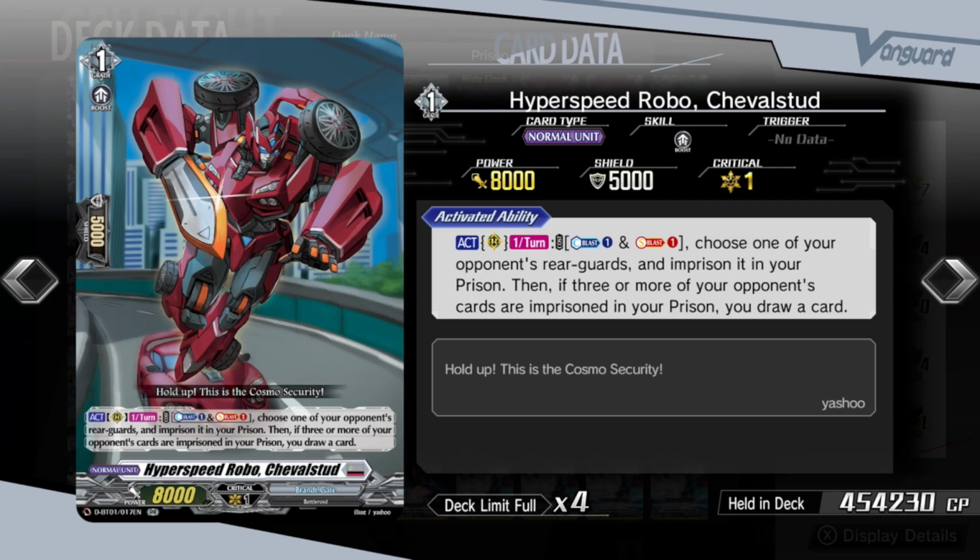One thing to note, that even if they are out of rear guards or something, and you can't imprison any of your opponent's cards, as long as you already have the 3 in your prison, you can still get the draw off of it. So if you're desperate for the draw, you can just use that and not worry about the imprisoning part of the skill. So very useful card. Also, he's basically just straight up a transformer, so that's pretty cool too.